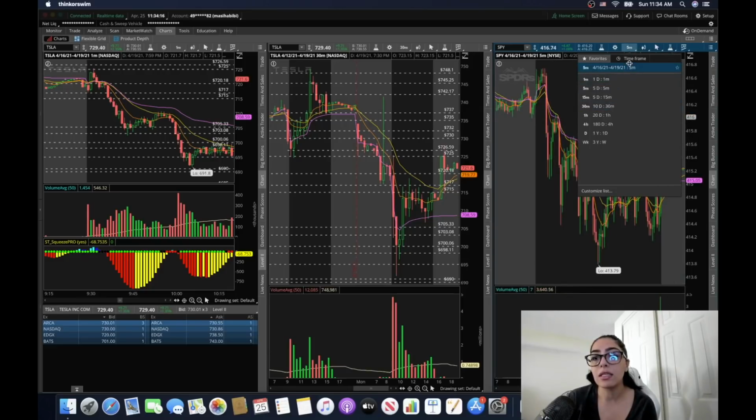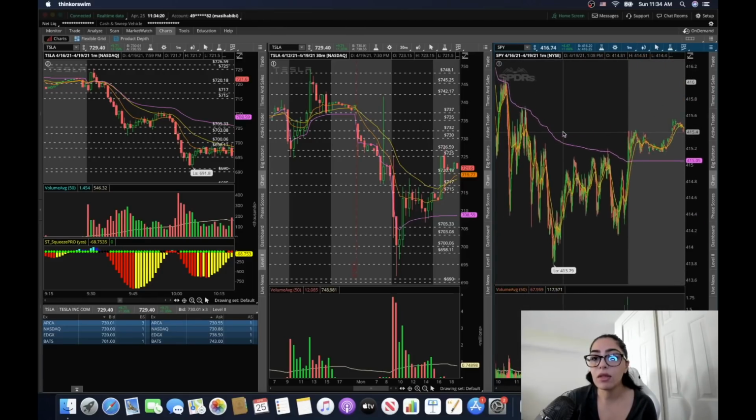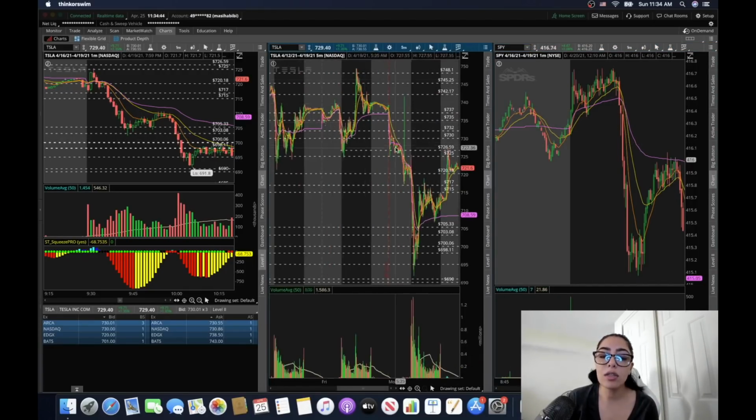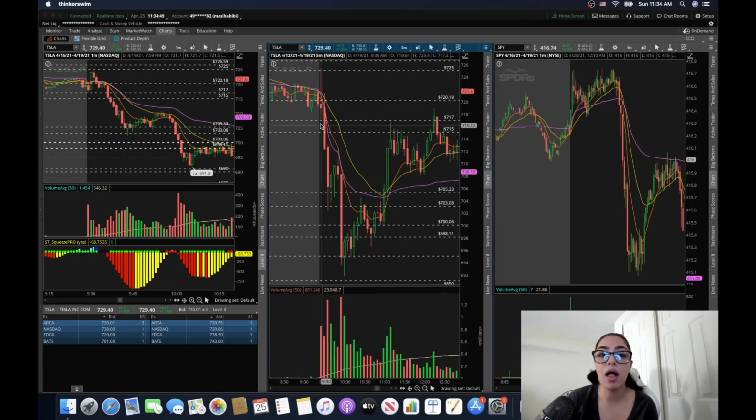Even if we look at this on the 1 minute, which I don't think is necessary, but you can take a look here, I can show you. Huge push down on SPY as well, which again supported the move on Tesla. If you also look at Tesla's 5-minute time frame here, it also had the H pattern. You can see here it pulls down, pulls back up, pulls back right to that VWAP and 9-day EMA, rejects on this 10 o'clock candle, and the full 10 to 10:05 candle could have been a potential move here too.